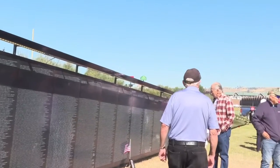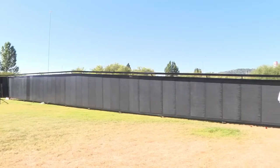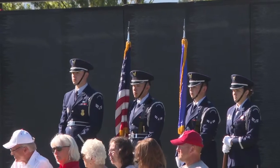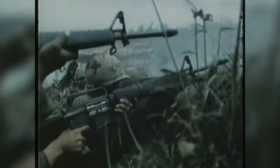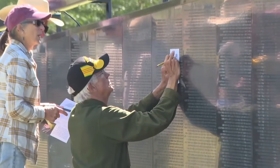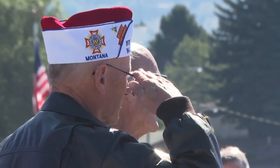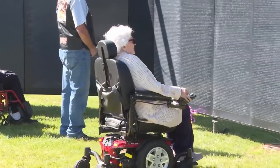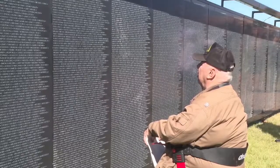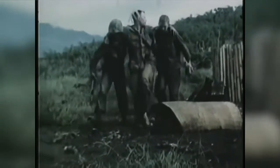Richard Pozica, who was visiting the exhibit at Father Sheehan Park, said he was a teacher in Eureka, Montana, just before the war in Vietnam broke out. And I had 20 boys in those 2 classes, and 2 of them are on this wall. Many people came out to see the traveling exhibit called The Wall That Heals for the purpose of honoring the troops that died in the war. And some came out to heal from the trauma they suffered while serving in that war.